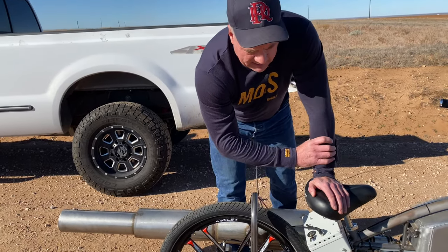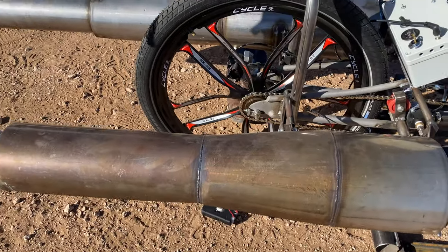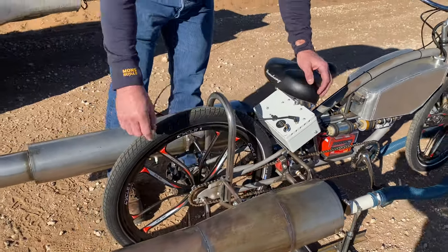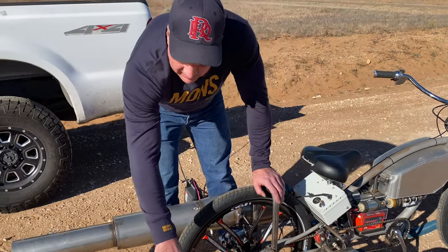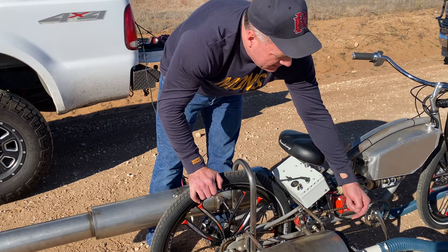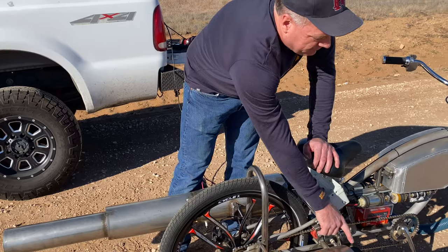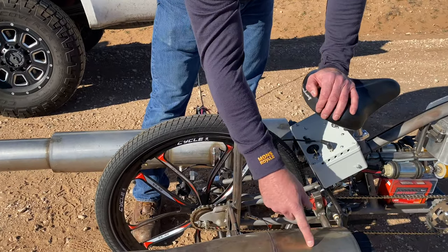But it overexpands, and it does something which is named the Kadenacy effect. As the slug, the mass of this gas, goes out, and since these are closed, it causes a relatively low pressure to be produced in here, a slight vacuum. That vacuum is overcome by atmospheric pressure out here, and also the pressure of the gas going out the back, so the valves crack open, fresh air comes in, and also the tail end of this hot plug of gas that's coming out the back comes back in. In the meantime, the fuel is always spraying, and so you get another ignition event.